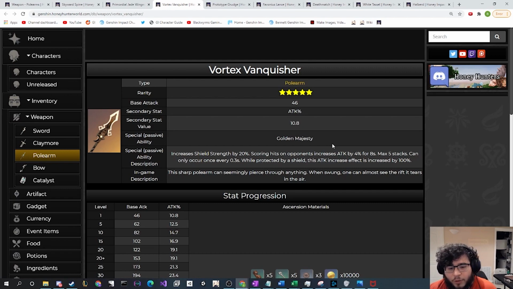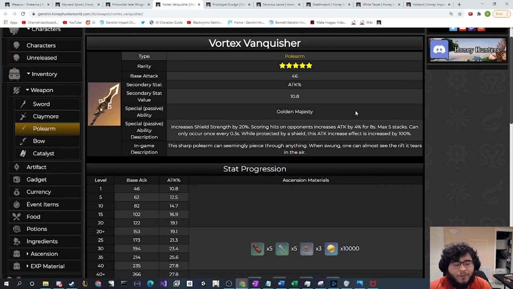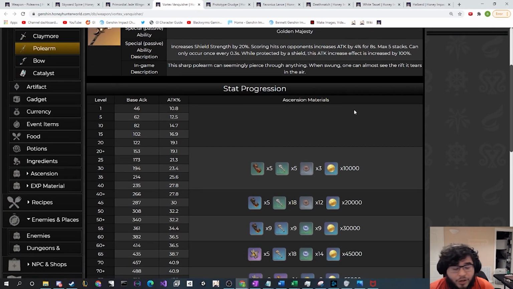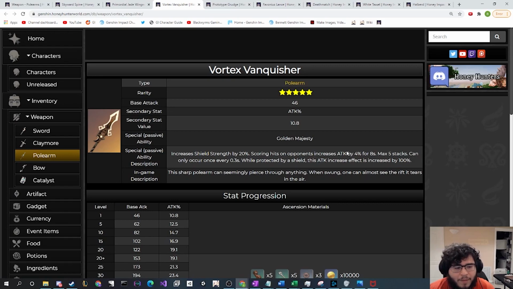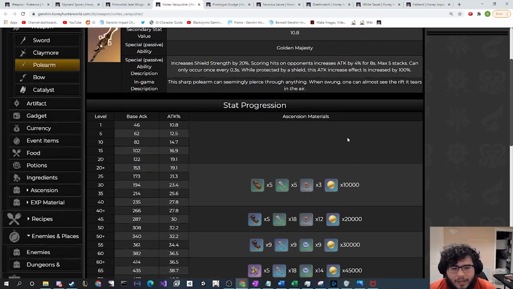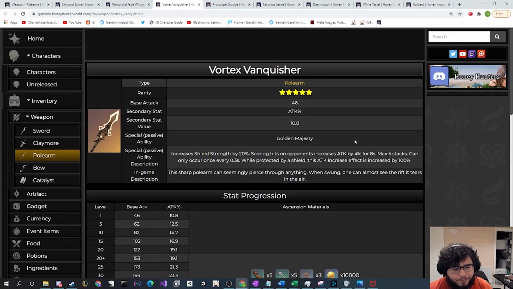This is mainly because Vortex Vanquisher really relies on shields. It relies on you having that shield to double the attack it gives. And if you don't want to have to include another character in your party just for this, this weapon will never get its max damage out. It will never reach its max potential. So it might not be as good as other weapons.